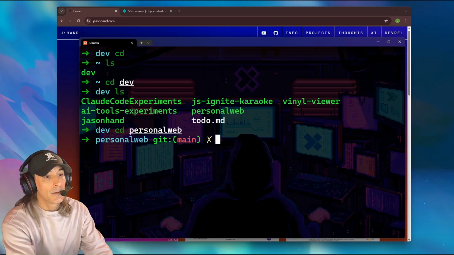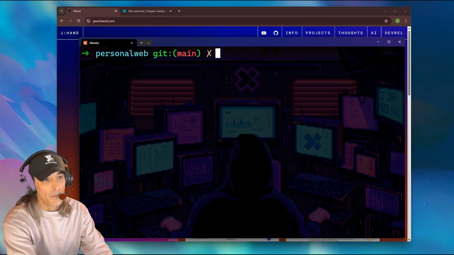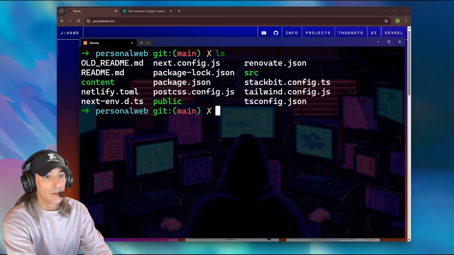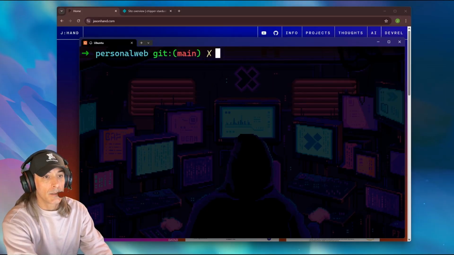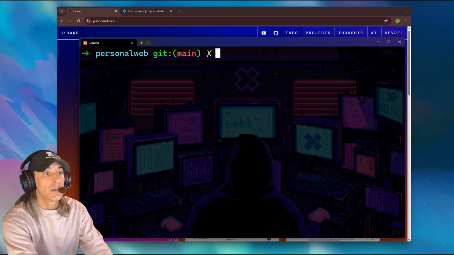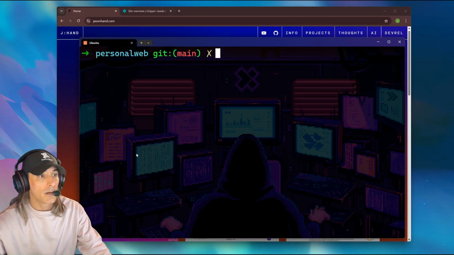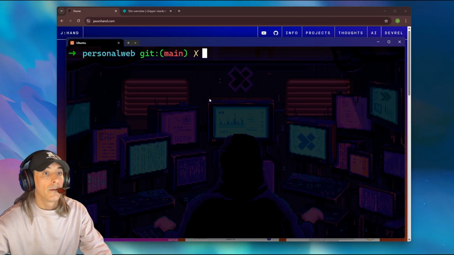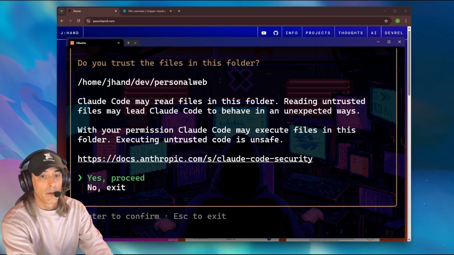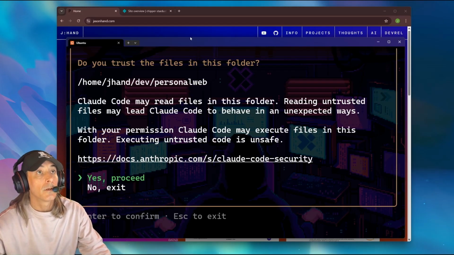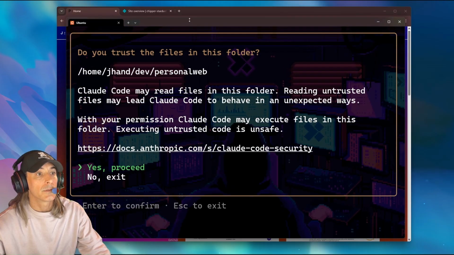And you can see it already detects that this is a GitHub repo. All right, and we can look around in here just to confirm that this is what we think it is, and it is. So what I want to do is, from here, this is the root of my code base, let's summon Claude by just typing in Claude. And we've got some questions here. And let me make this just a little bit bigger so we can see everything.